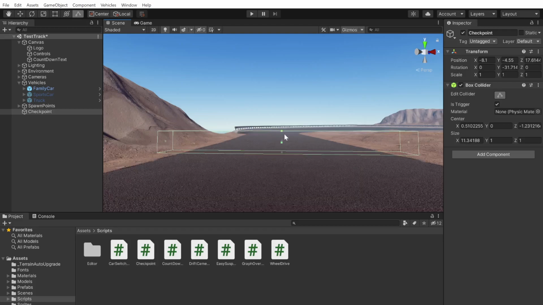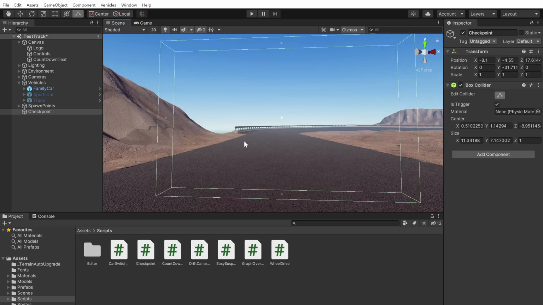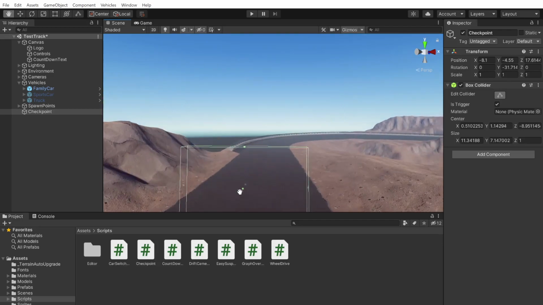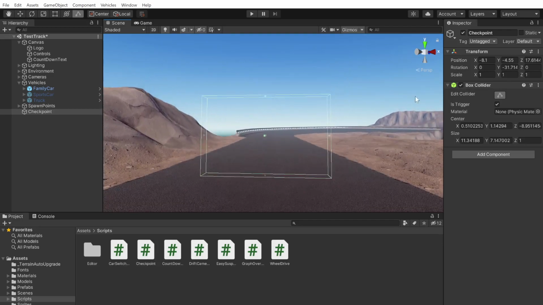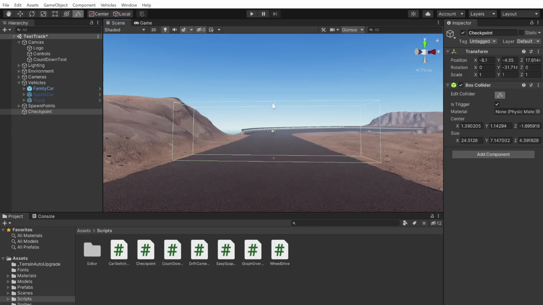We want to make sure the collider is big enough, and I'm going to do the same thing underneath as well. So this is good enough. That way I can detect the car from any side it is entering. Okay, so we have set up the collider.